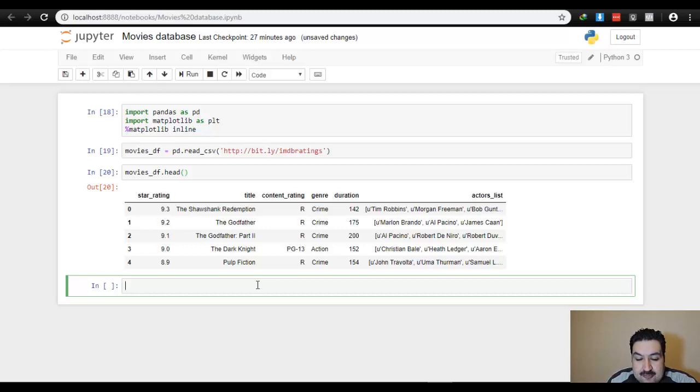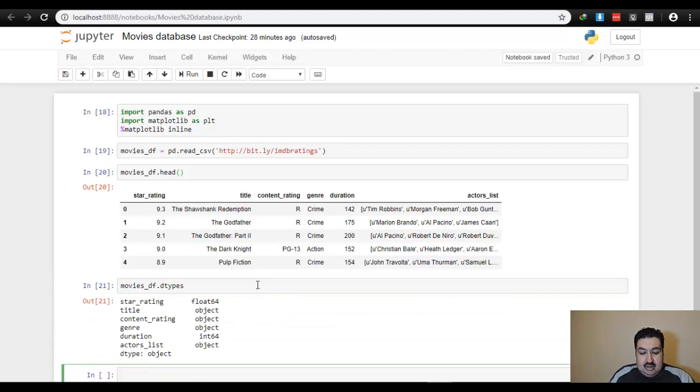Let's explore this database much further. First thing we can do is to know the data types, the types of the data that are stored in these columns. We can know it using this statement, movies_df.dtypes.